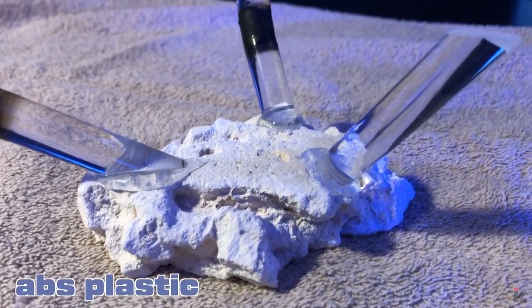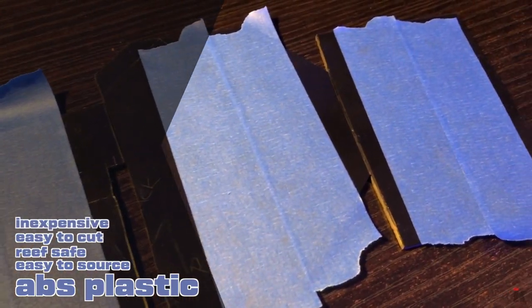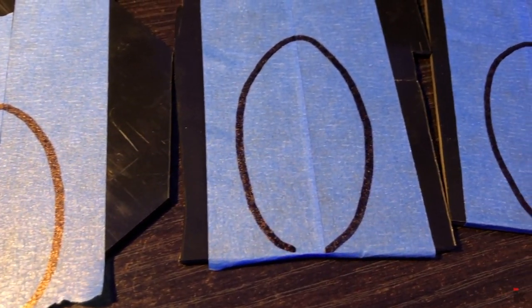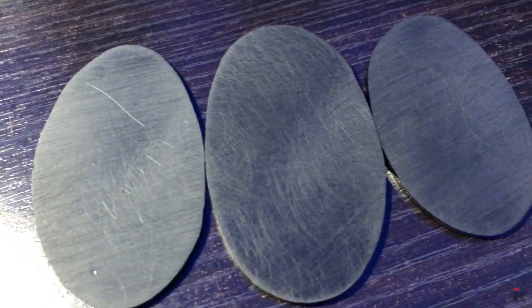I use ABS plastic for a lot of my projects. It's easy to source, reef safe, easy to cut, and inexpensive. I draw templates, cut it out with scissors, and have the first few ledges to be applied to the rods.